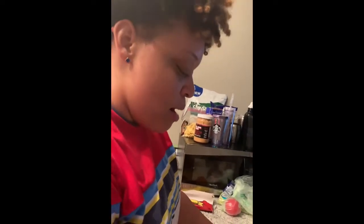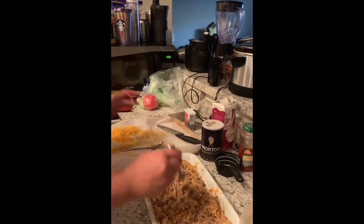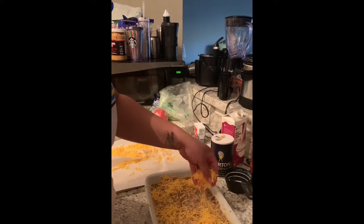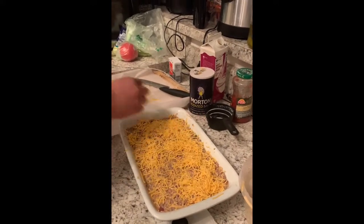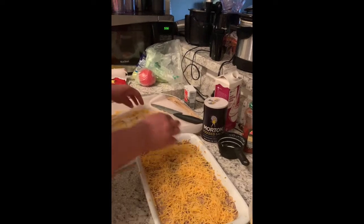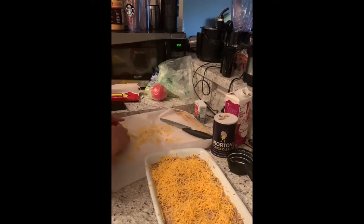Make sure you heat your oven to 350 before you put this in there. Now what I'm going to do is top it with the rest of this cheese. Alright, I'm going to go ahead and top it off with some more cheese. The rest of the cheese that's left, you top it off, and then you put it in the oven until it's golden. Make sure it's golden and check it out when it's golden.